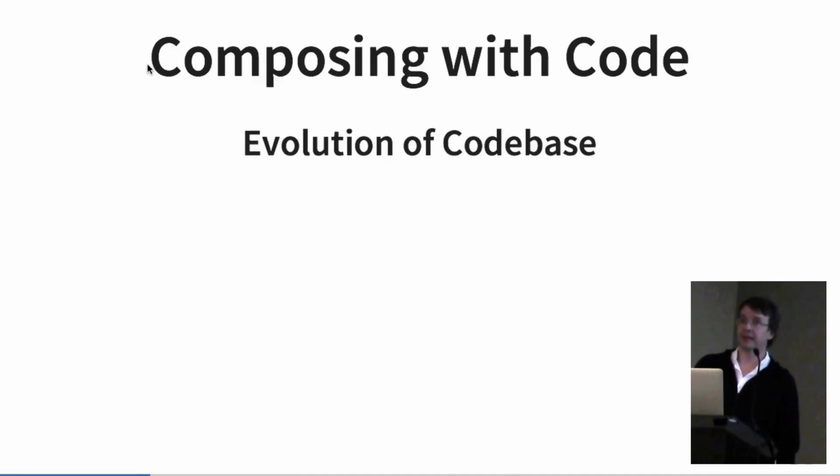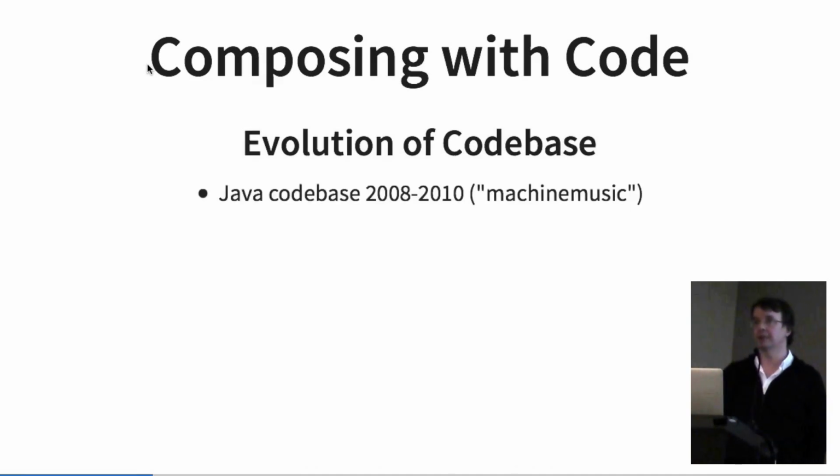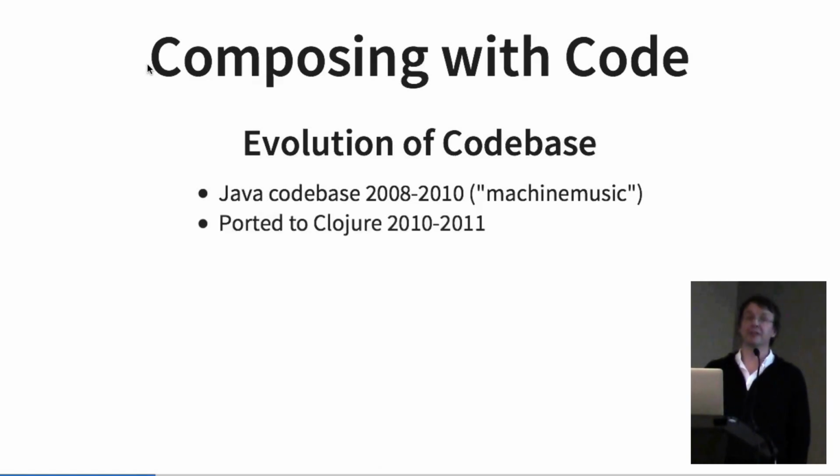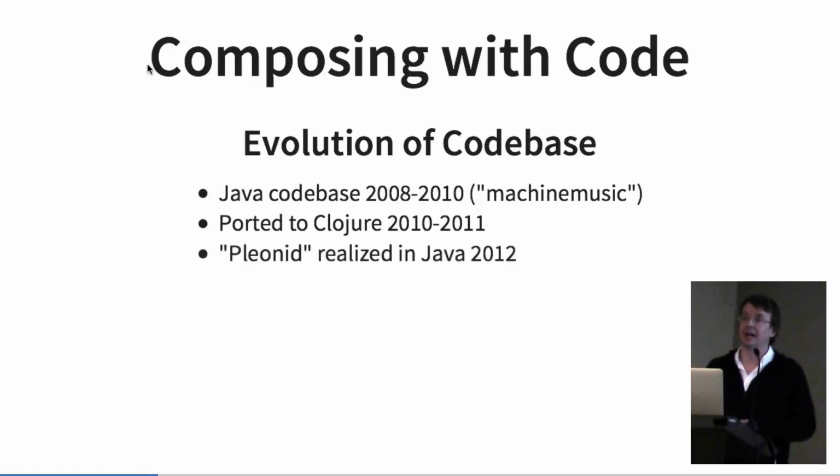So let's talk a little about my code base. First, my original code base was in Java. I developed it over 2 years. And briefly ported it to Clojure, which I thought would be great because programming numbers in Java is absolutely horrible. But then you end up with these huge data structures, and it turns out Java's more strongly typed than Clojure, in the main anyways. So back to Java.